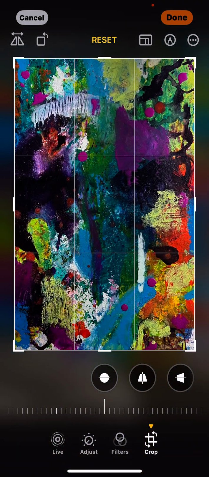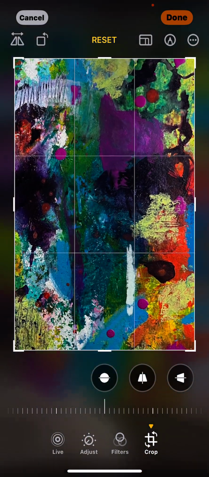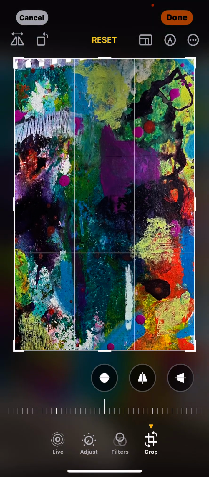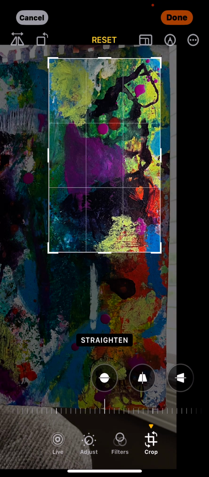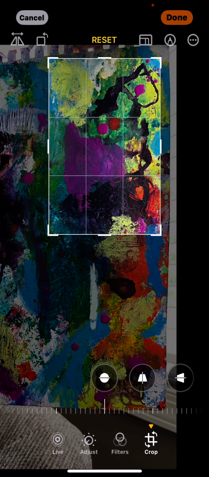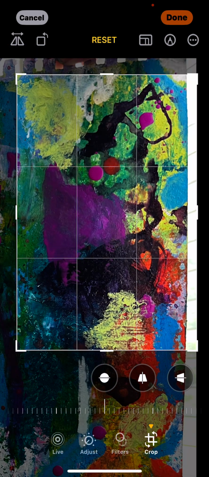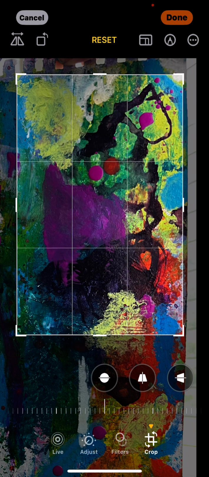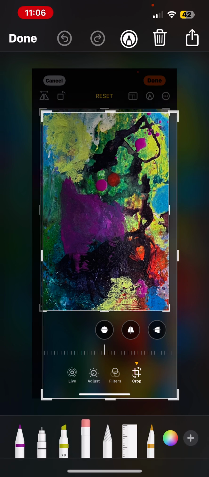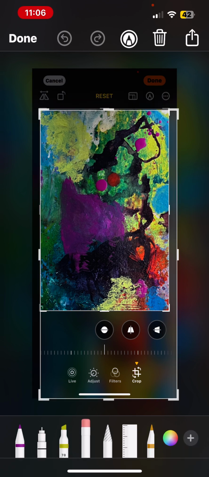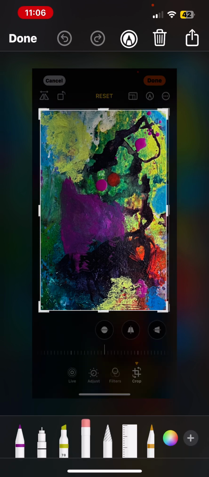Keep moving it around, looking for other areas, and you can take as many screenshots as you want to, create as many ideas for composition as you want to. Really like this, and kind of messed that one up. Hold please. Okay, really like this. So you would screenshot that. You can just hit done, or you can screenshot it, whichever one you choose. Okay, and so this is the one. Let's say I want to paint this now on a 30 by 40.